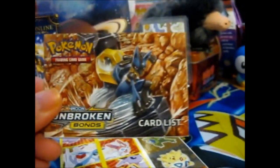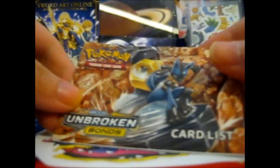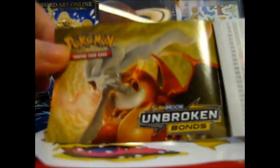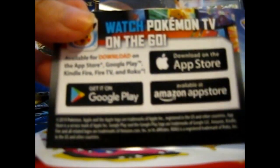Now, one of the reasons why I like these is that it comes, besides the pack art that I put in my scrapbook, they come with these card lists. It has that picture in the back, so it's the actual all of them cards, which is a lot of cards. 214, not counting the reverse, yeah. Technically, they call it a parallel set on this thing. But anyway, we got some ads.